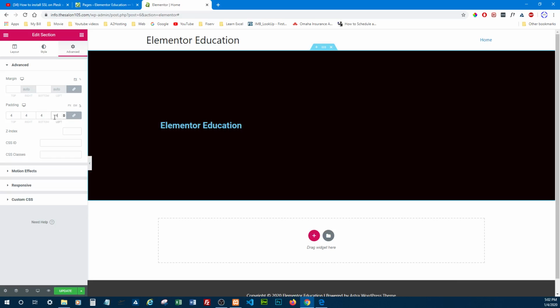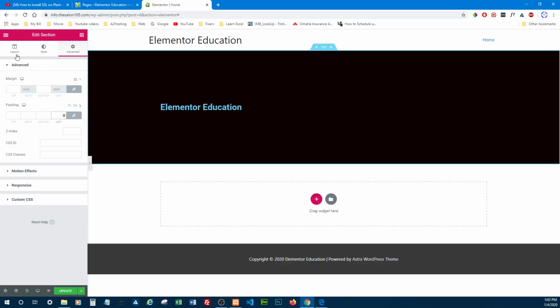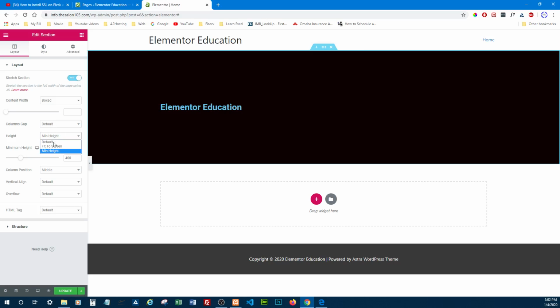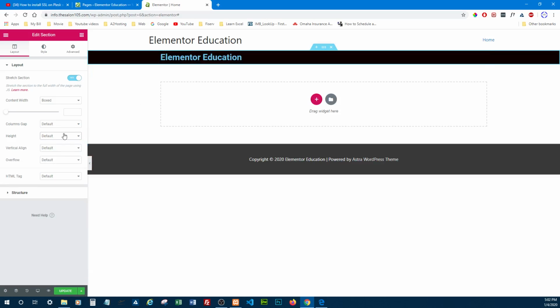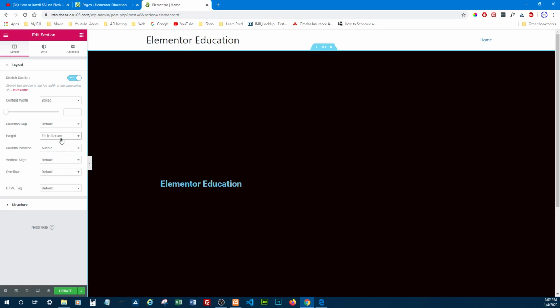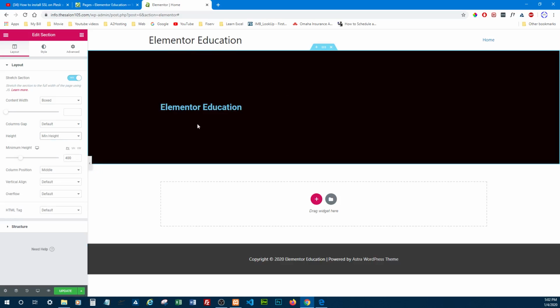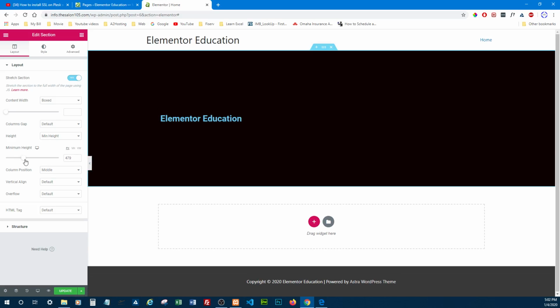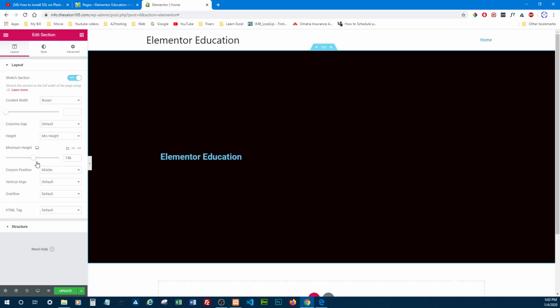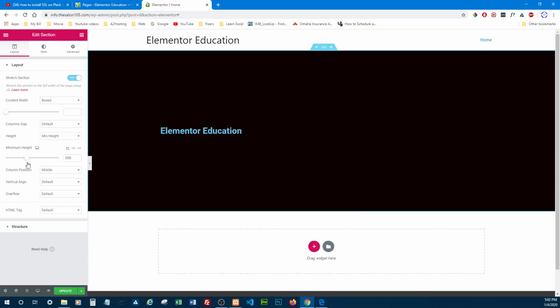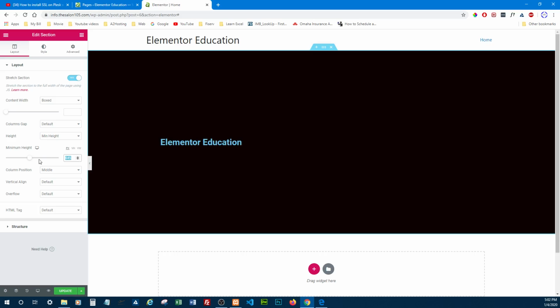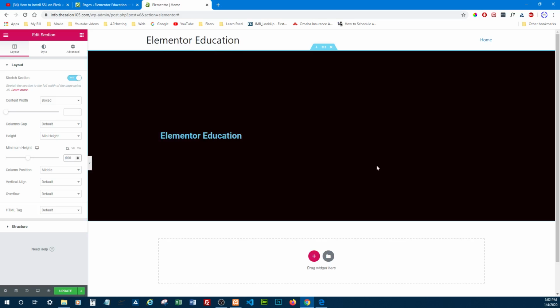By this way, the default height is like that. If you want full screen like this, or min height like that. Or you can just set the height by yourself like this. So it's easy. How much height do you want? Suppose I want just 600, I just type 600 here, and the rest you can use for other sections, right? So this is sections, how to use that.